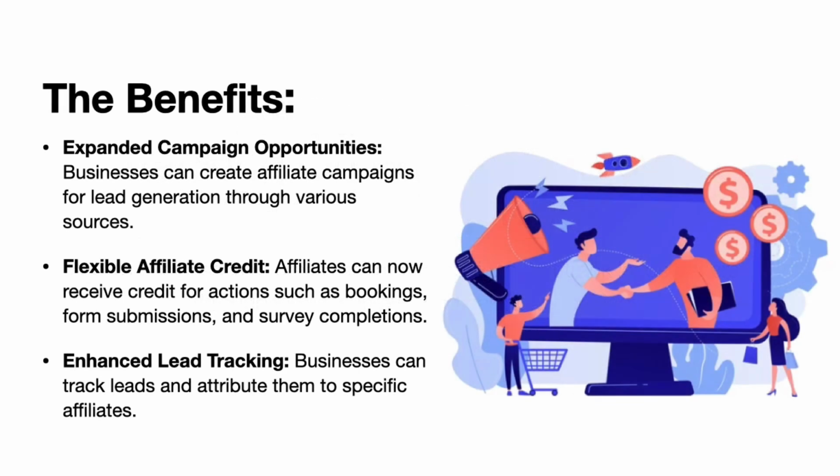Here are some of the benefits that this new update is going to bring to your business. First, this is going to expand your campaign opportunities, all of your marketing opportunities. Now your business can create affiliate campaigns or lead generation campaigns through various sources. This is going to provide a flexible affiliate credit or recognition where affiliates and lead sources can now receive a credit for actions such as bookings from form submissions and surveys, or anything including just simple bookings.